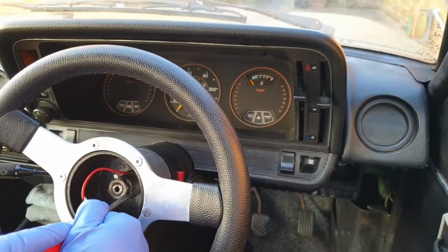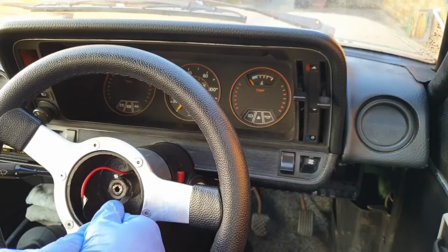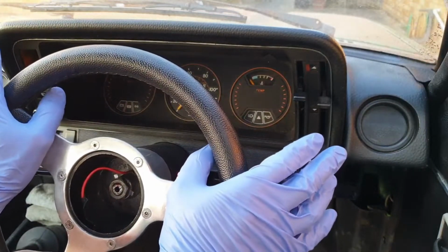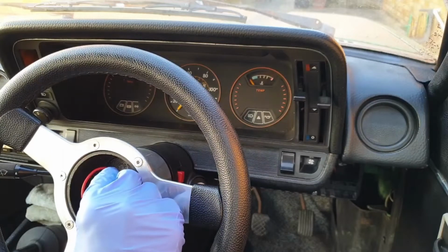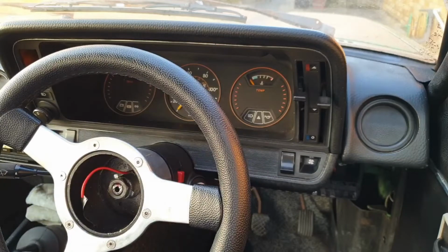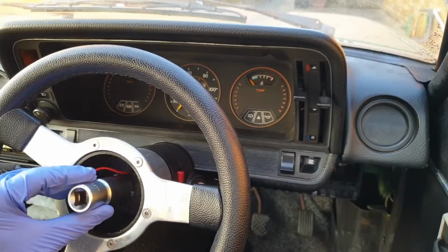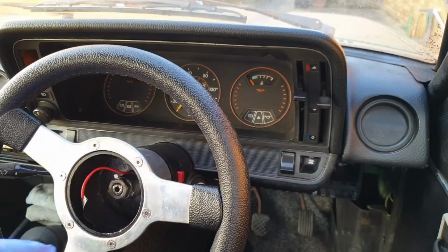You might have seen as I was trying to pry these open that this steering column, as well as the centre play it's got, also has some forward and backwards play, because this has a collapsible steering column, the top part of which is made out of plastic and these little tabs can break off over time. Take a 22mm socket with extension bar, or perhaps I'll use this 22mm spark plug tool that might be a little bit easier to hold onto the wheel and the ratchet a little bit more closely.